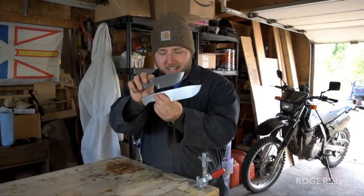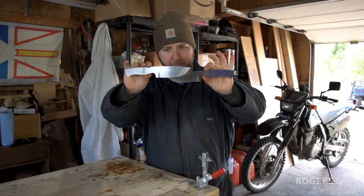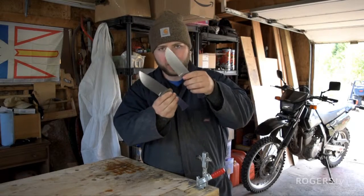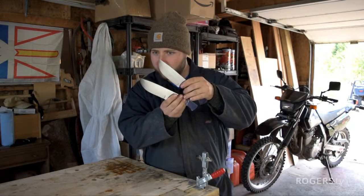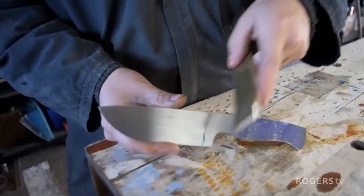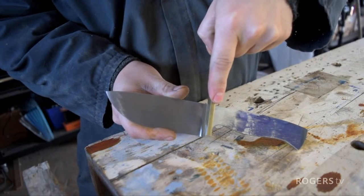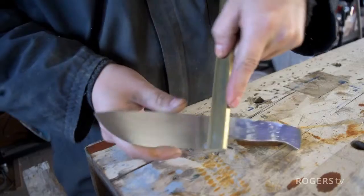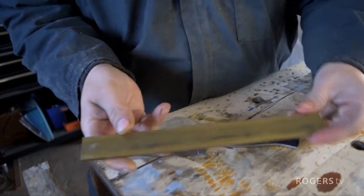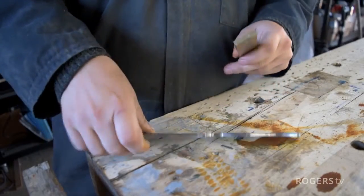But that hand sanding is done, and look how clean those blades are. 120 grit. Now we've got to get to working on that brass work, which is certainly the most custom and intricate part of this project. So what we're getting is a brass bolster that's going to overlay something like that. Now we have 1/4 inch thick. This is a beautiful brass bar here. I use quite a bit of this, but this is really nice.